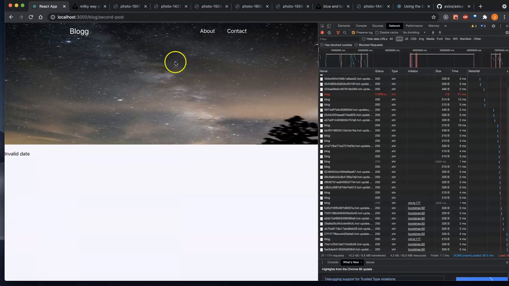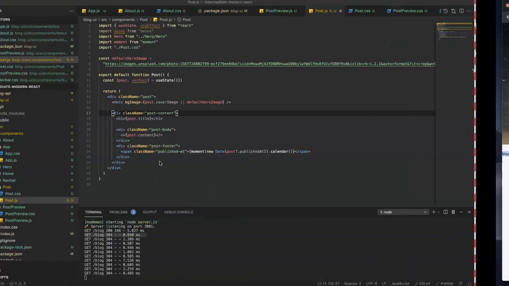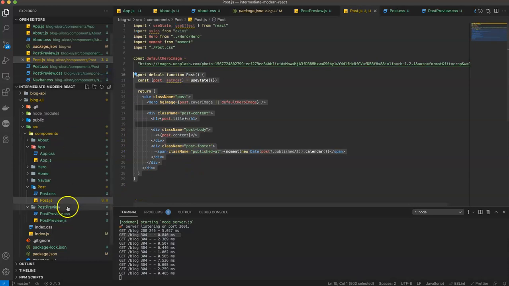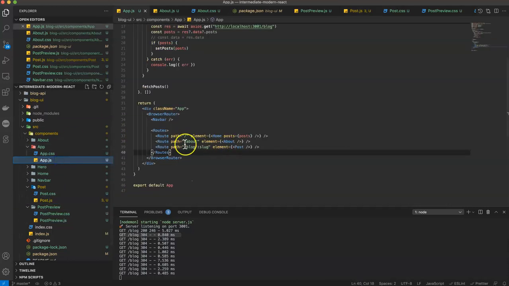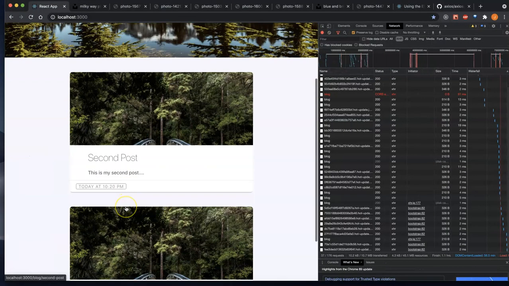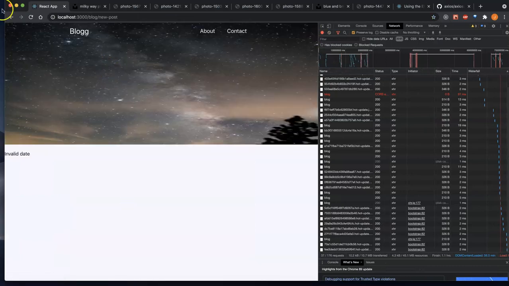Beautiful. Cool. Now, it's spread out. Doesn't look perfect, but you know what? It'll do. And the date isn't there, the post title isn't there because we didn't actually fetch that post yet here. We didn't use Axios, we didn't use useEffect, but we now have the general layout for our post, and we now have a dynamic route that will allow us to use the post component no matter which of these posts we click on. So if we click on the new post, it'll take us here. If we click on second post, it'll take us here.